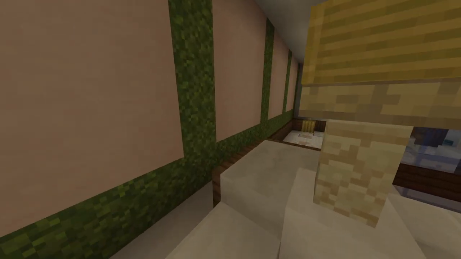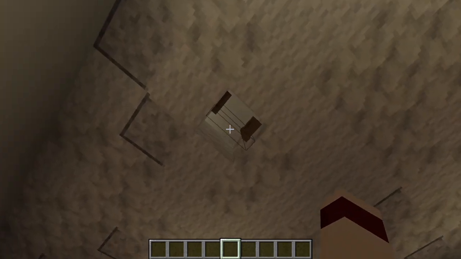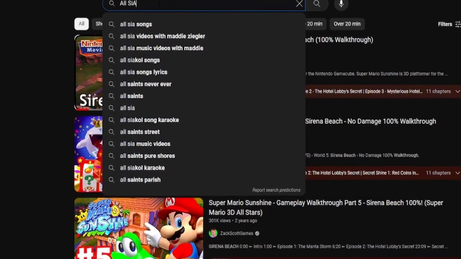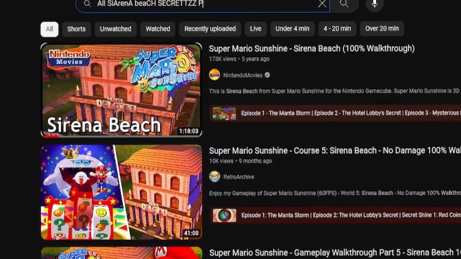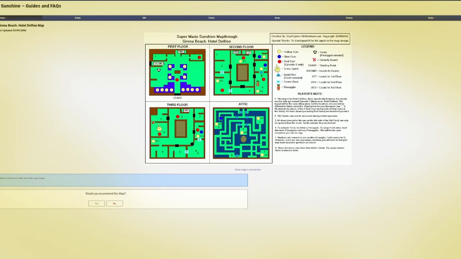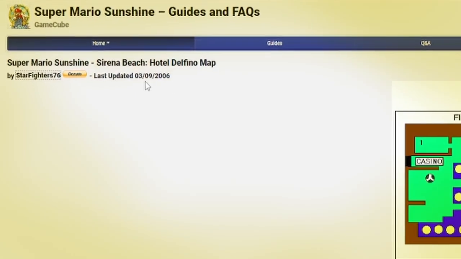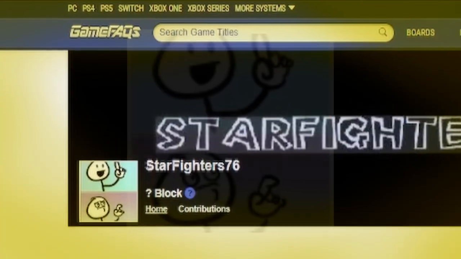Anyways, when I'd finally finished the interior, it was time to create all the secret entrances, and a lot more went into this than I had originally thought would. At first, the idea of even finding all these paths really stressed me out, but I found this incredible, amazing, absolutely beautiful post written by Starfighters76 in 2006 on the site GameFAQs. Starfighters, I owe you my absolute thanks.